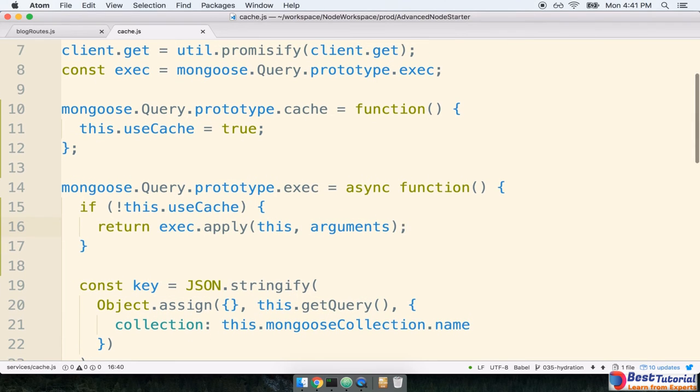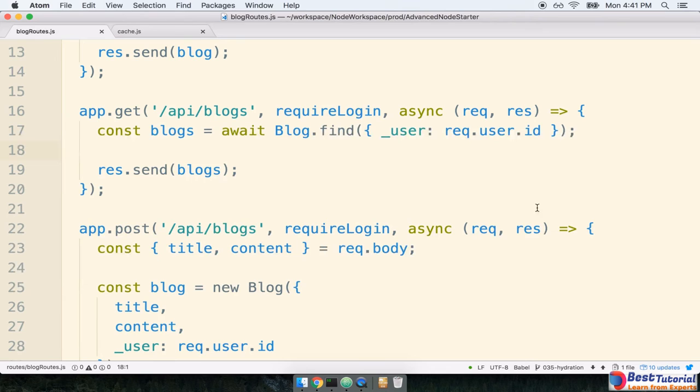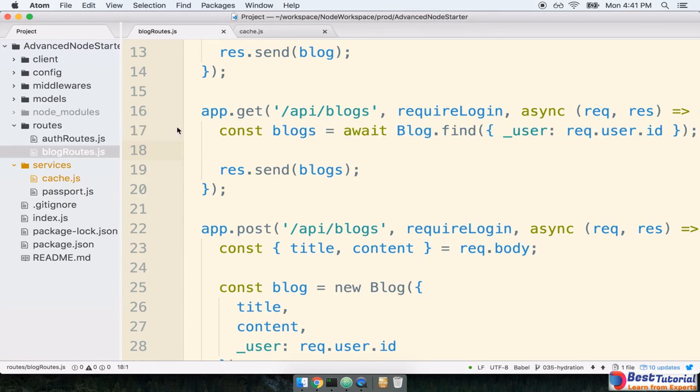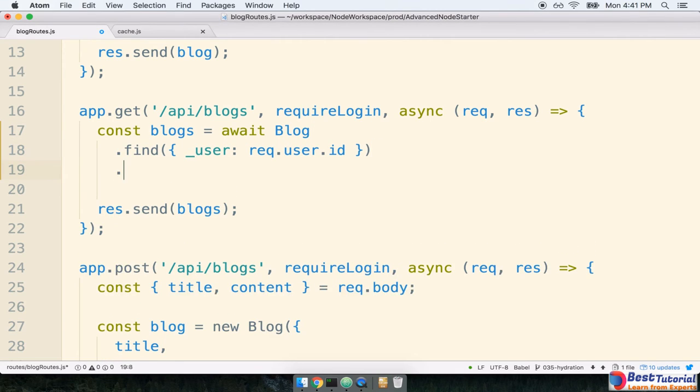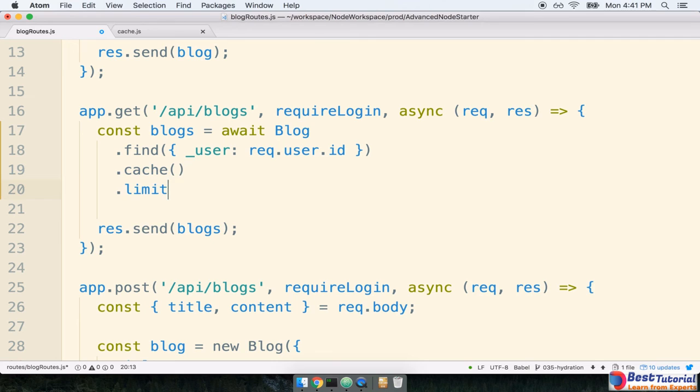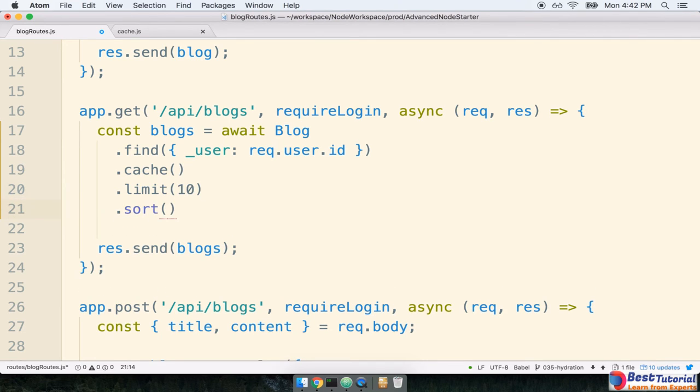Now one more quick thing. Inside the cache function, the idea here is that we could tack this thing on as like a chainable property. So in other words, it'd be really nice if we could do something like, back inside of my route handler, inside the blog routes file, by the way, .find, .cache, .limit 10, .sort, or whatever other properties.